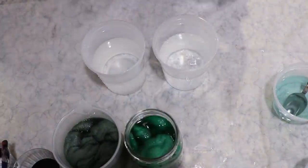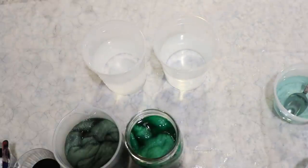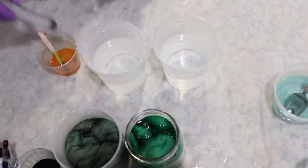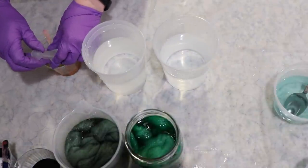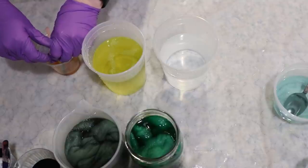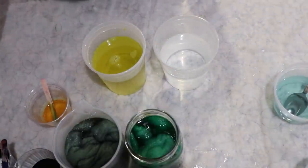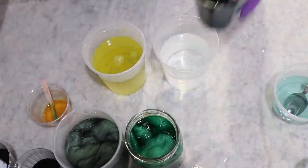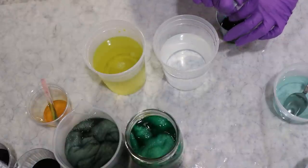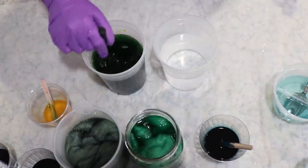My goal this time is to come up with two greens that feel less blue. While we're waiting for those jars, I have two containers with three cups of water and one tablespoon of white vinegar in each. For one of them, let's go for 25 milliliters of yellow and then five milliliters of the green color, and let's see where this brings us.